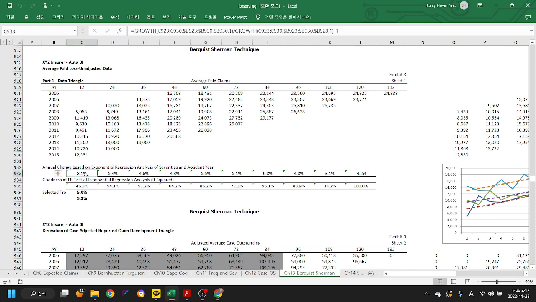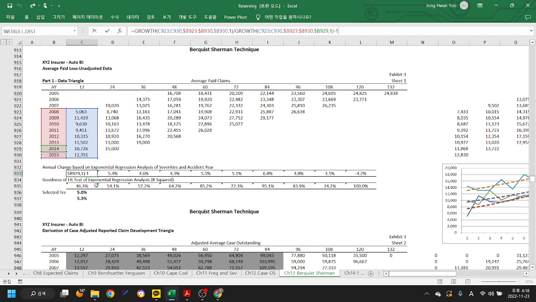And here, upon this one, we try to get the exponential regression. I'm just trying to get the increasing ratio here, the growth function, to calculate the increasing ratio. When you apply the exponential, as I already mentioned, in this case, for all different accident years, the increasing ratio is all the same.